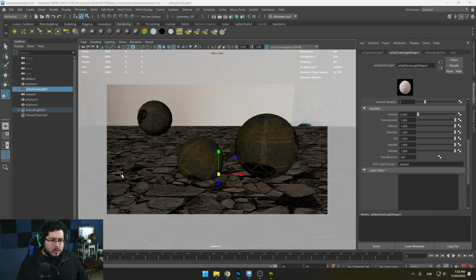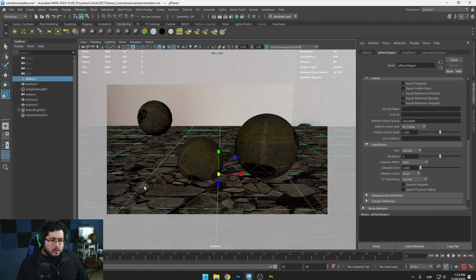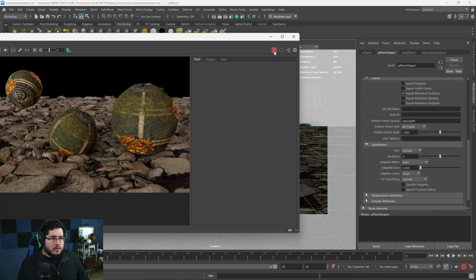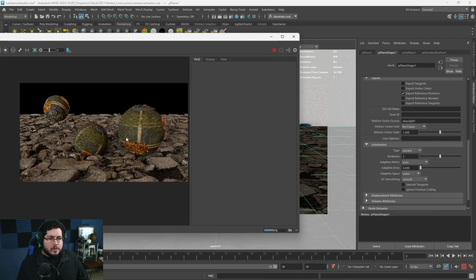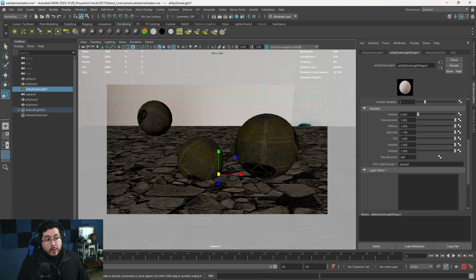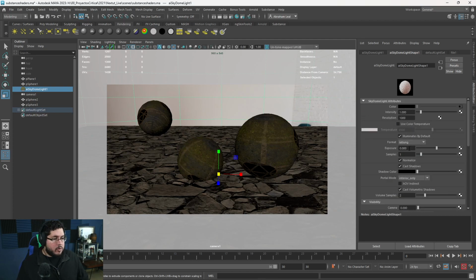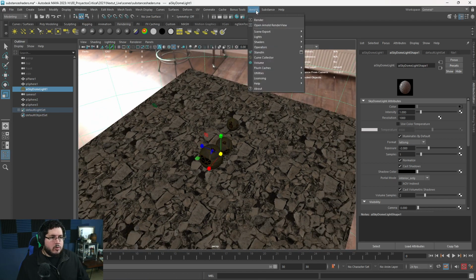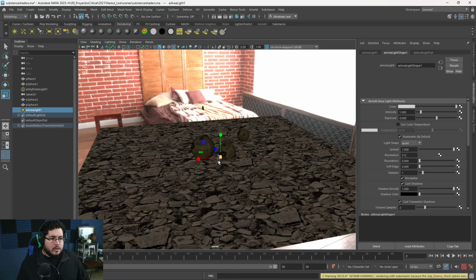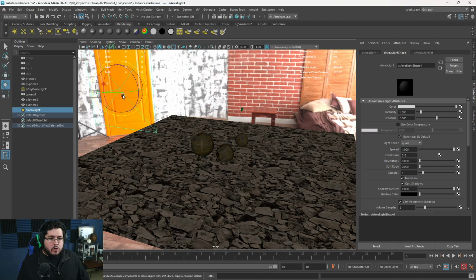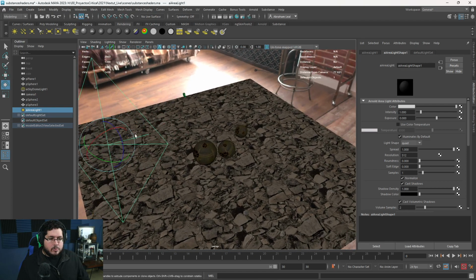Let's quickly go here. Oh my god, I hate Windows 11 with that. There we go. So this looks a little bit better. There's a couple of things I'm going to do here for the rendering. Just super simple stuff. I'm going to bring the exposure down to like a -2. And then on the perspective view, I'm going to add an Arnold area light. I'm just going to do a 2-point light setup. Super traditional 2-point light setup.